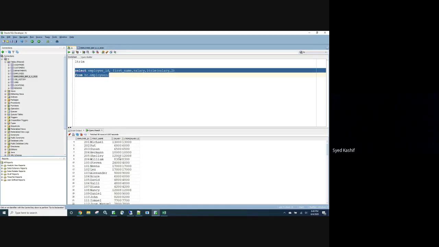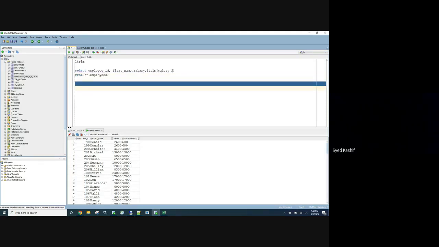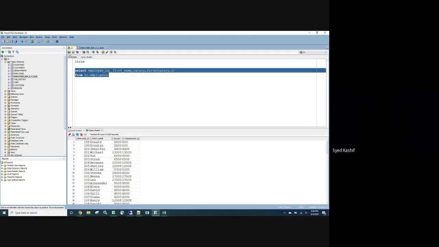Is that clear to everyone? ltrim will trim everything on the left side. When I put ltrim salary, 1, it will remove all the ones from the left side. What happens if a salary is 1100?